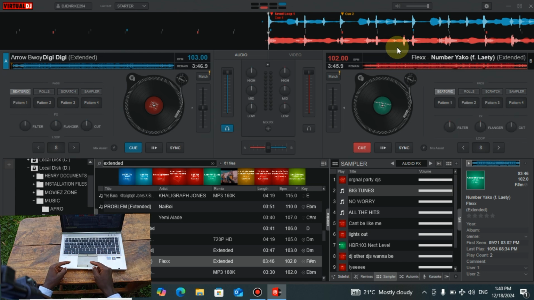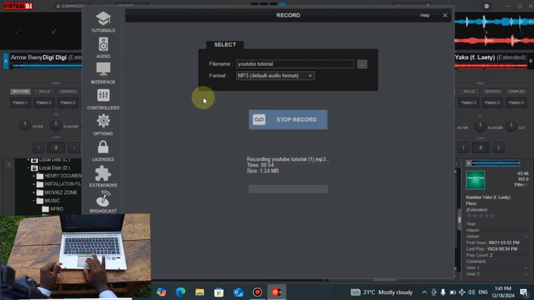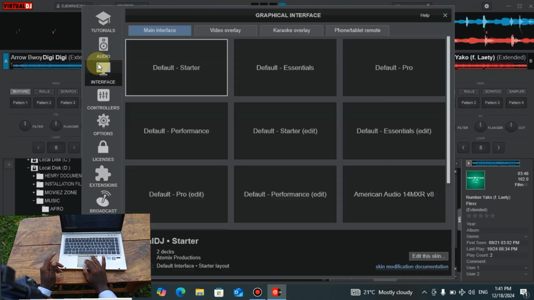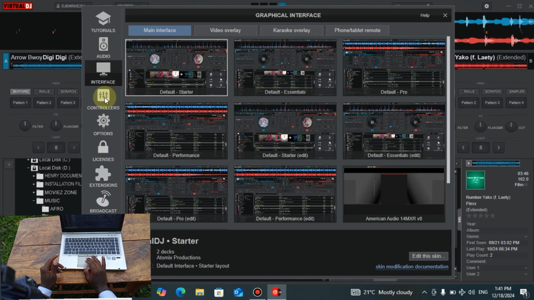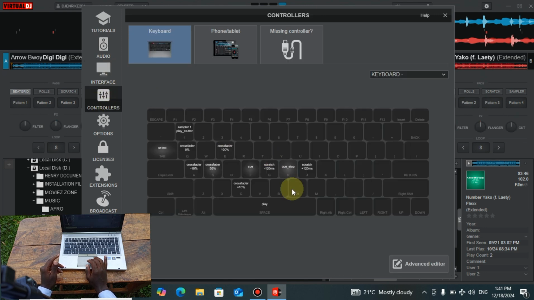To get those kinds of sound effects, you come to these settings right here. Then you go to the interface. Sorry, you just go to the controllers. As you can see right here, there are some custom mappings I've set. Like this one is select. This one right here, the sampler.